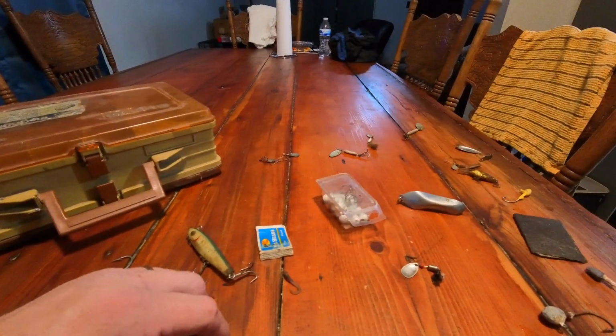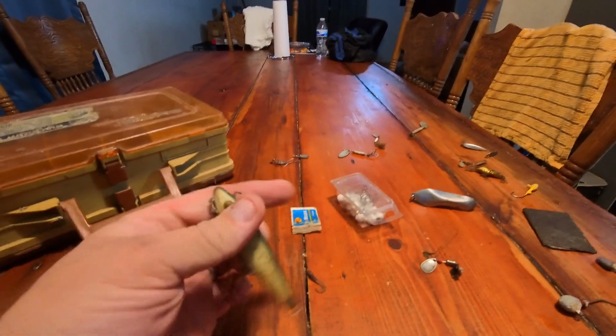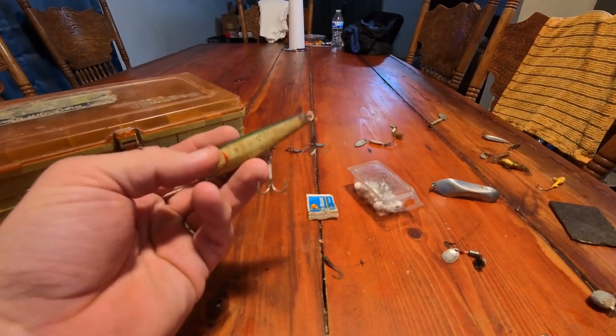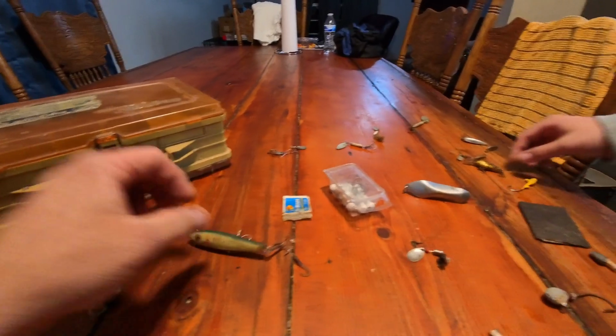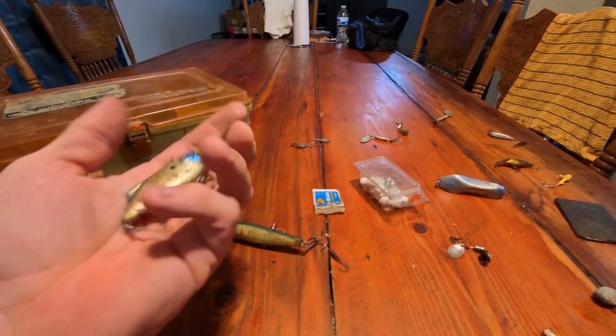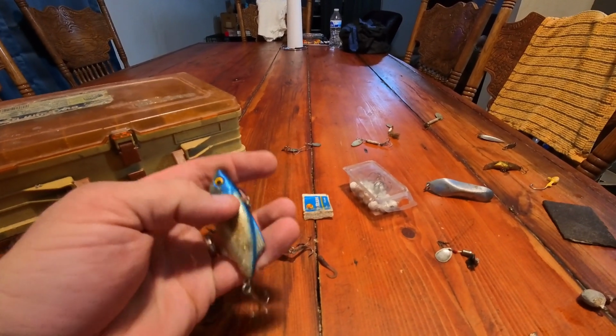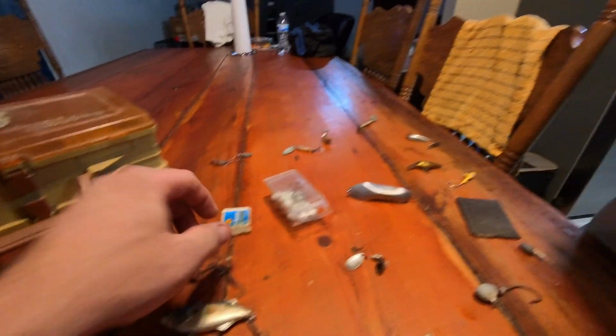How would it dive without the bill? You know what? I don't know. It's kind of heavy, not super heavy. This may have been somewhat of a topwater. You could work it, stop, work it. I don't know. It's kind of weird. This was kind of an odd deal. It kind of looks like a cheap crankbait, like a Rattle Trap, but it's a little odd.